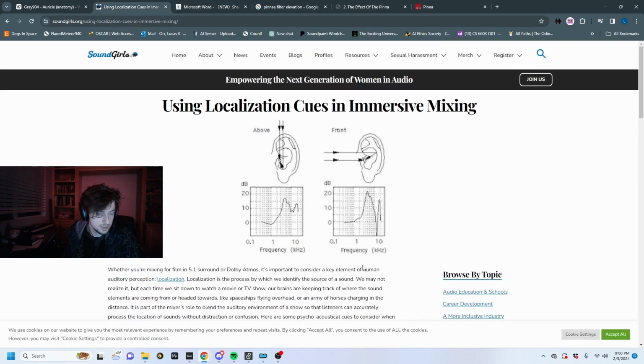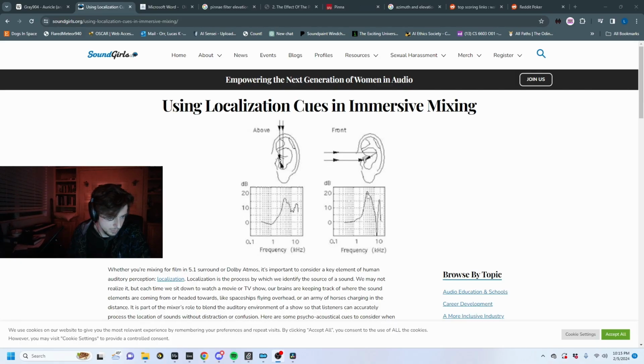If you look at this little graph here, this is indicative of how most humans' ears work: when a sound is in front of you, there's a massive dip, like 20 decibels or something, right at about 8 kilohertz. This happens for most everyone. It's between 8 and 10 kilohertz, and it varies a little bit per person. Essentially, when a sound is above you, that dip goes away and it gets boosted a little bit, right? So if you simply filter and boost 8 kilohertz as a sound is meant to move above you, then it'll sound like it rises.